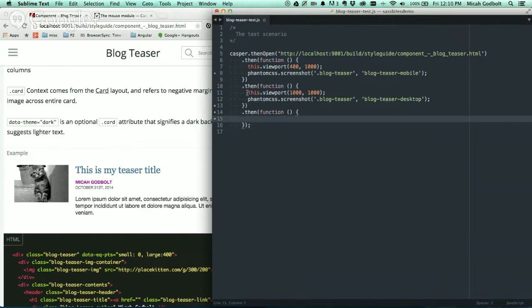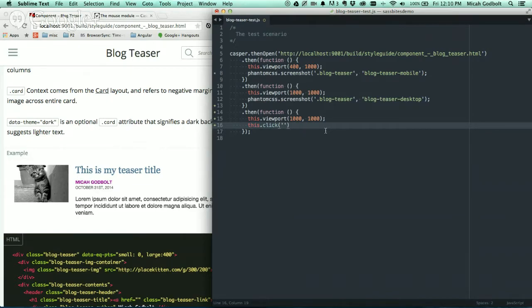We don't need to change the viewport, but we can always specify it just to be clean in case we need to move stuff around. The next thing we need to do is a click. I believe you can do this mouse click. You can also just do this click. You can see that in the documentation. This click is what I've been doing in the past, so I'm just going to do that because I know it works. I tested it. Then we're just going to pass in the selector of what we want.